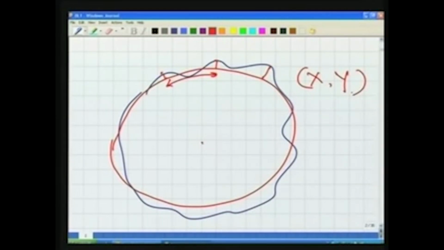Now another thing, why we need a reference? As you know that the Mount Everest is the highest mountain in the world. How come? Why not the Alps? Because both of these have been measured using the same reference. If both of these are measured using different references, we cannot compare these two.